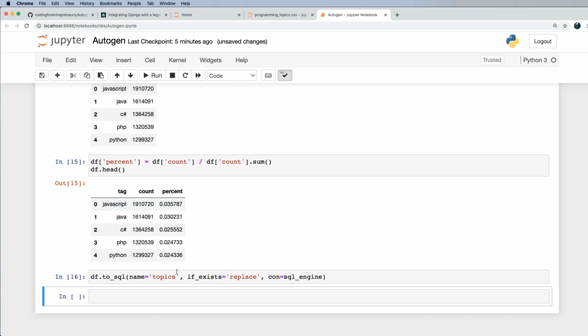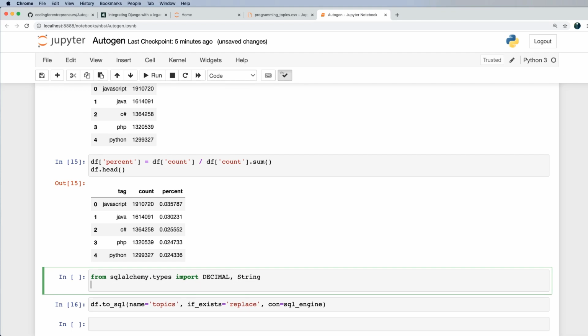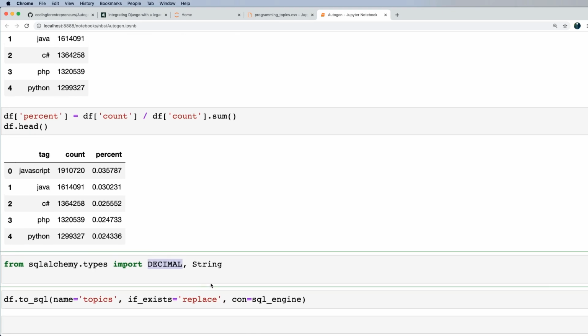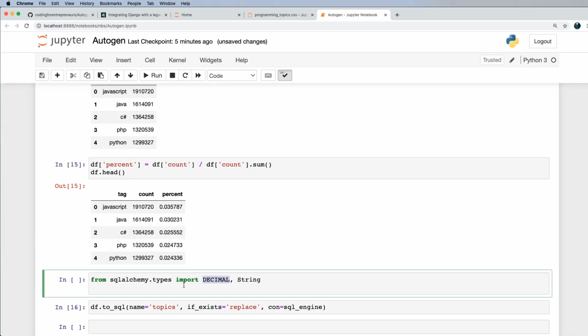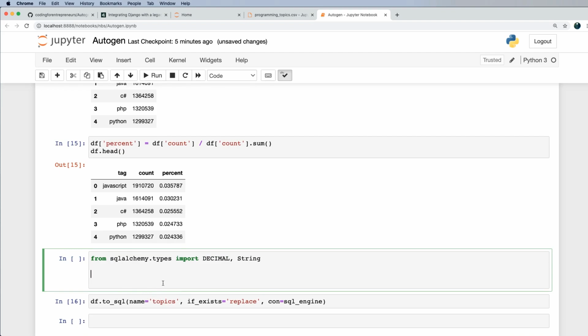So now comes the magic, I guess, of creating those models. First off, we want to grab our SQLAlchemy types. So I'll do from sqlalchemy.types, and we're going to import the Decimal type and a String type. The Decimal type being the actual decimal, these percents here. If we don't actually declare these data types, there will be an inference for it. But that inference we don't want to do by default. We want to actually declare what these data types will be when we export it to SQL and into that database itself. Now, again, you don't absolutely have to do this for this whole thing to work, but it is a nice thing to do.